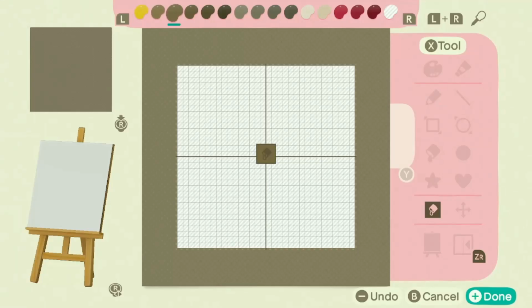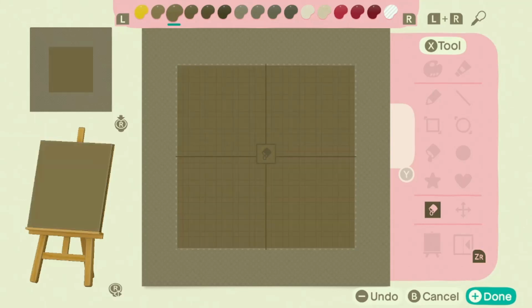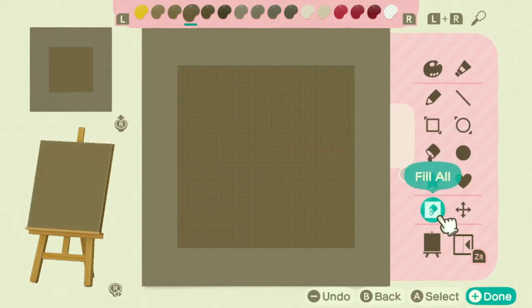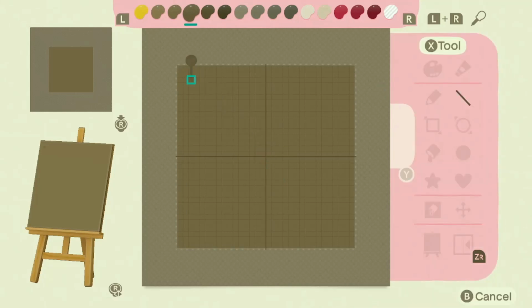It's surrounded by little cobblestones. It's really cute. There are a lot of similar paths out there, but if you don't have Nintendo Online or you want something custom, like flowers or just a certain color scheme on it, then this will be a good way of making it yourselves.